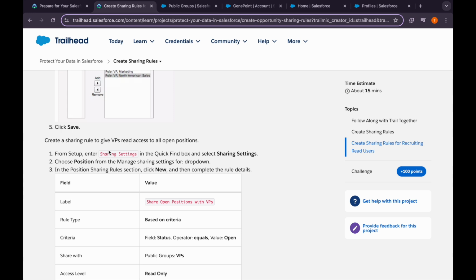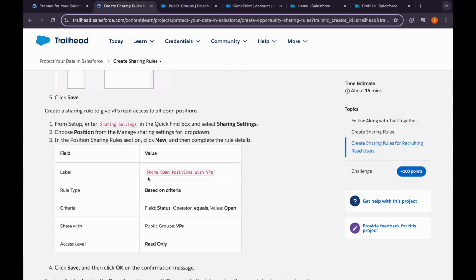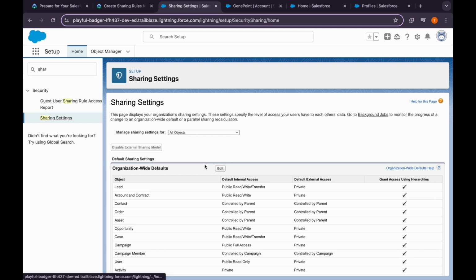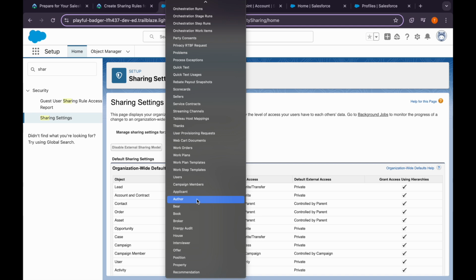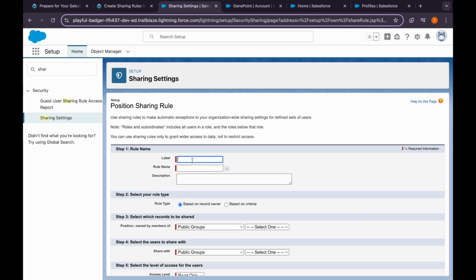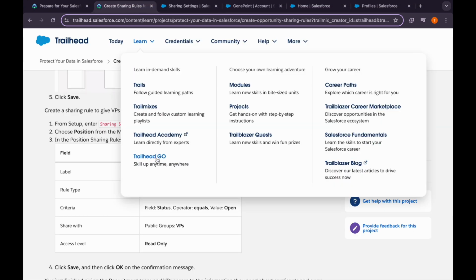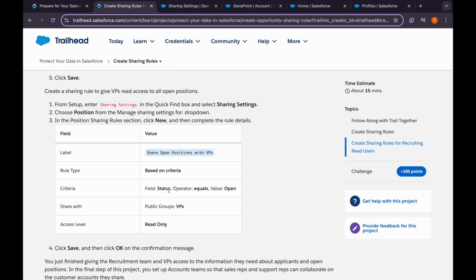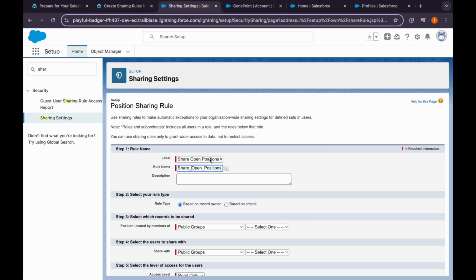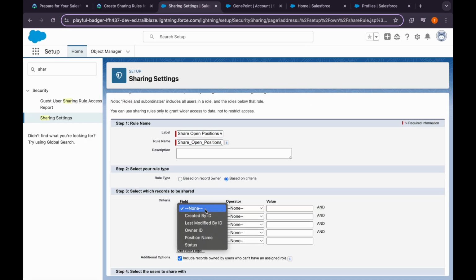Now we need to create a sharing rule to give VPs read access to all the open positions. So again we need to go to the sharing settings, and for position we need to create this sharing rule. I'll search for the position object, then go to new rule, and for this we need to create it based on criteria, that is if status equals open, it should be shared with VPs only, that is the public group which we have created.